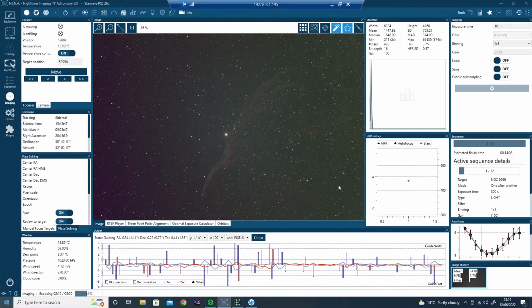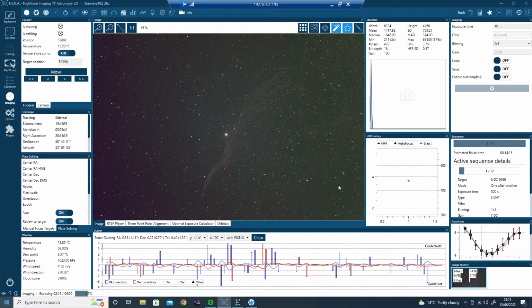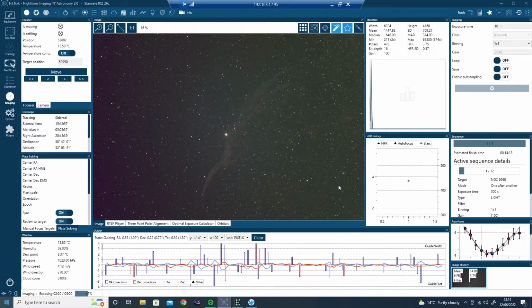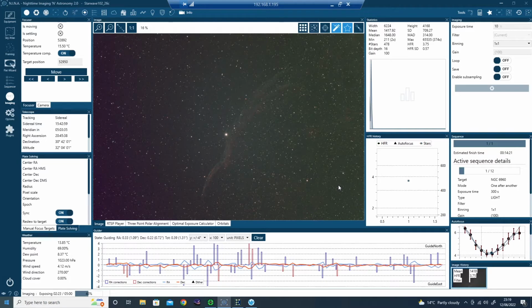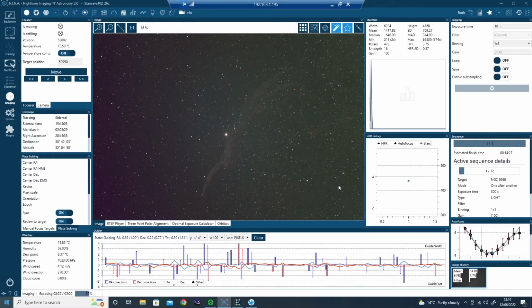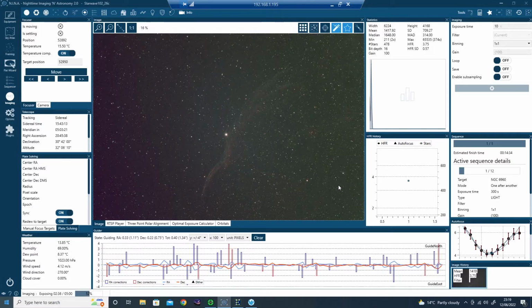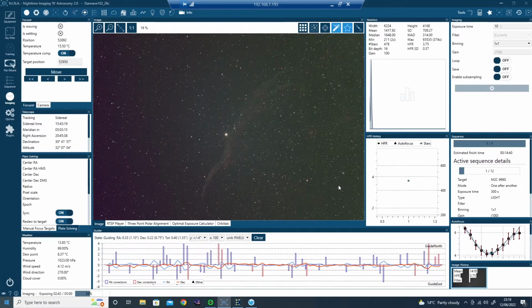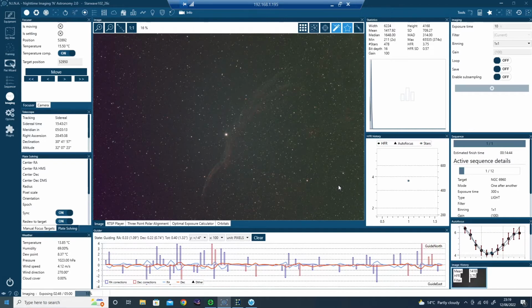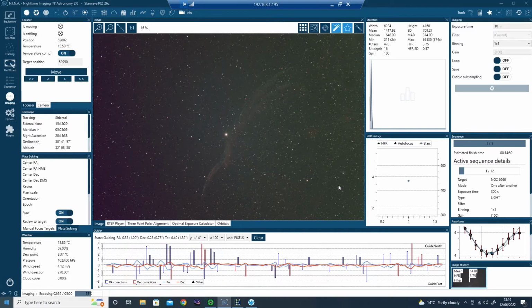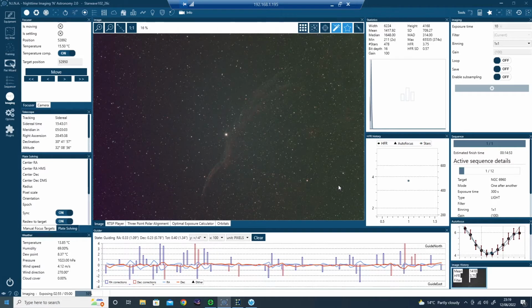So what you can do is take 12 pictures, an hour's worth on one night, and then you can either take more, or the next night come back to the same target, get another hour, and the next night get another hour, given that it's reasonable weather, which we don't seem to be having much these days. And the same thing can happen the following month or even the following year. So you can get lots of data for a target, and then you can improve it by adding more data every subsequent time you come to it. So you don't need to grab everything in one go, all or nothing.